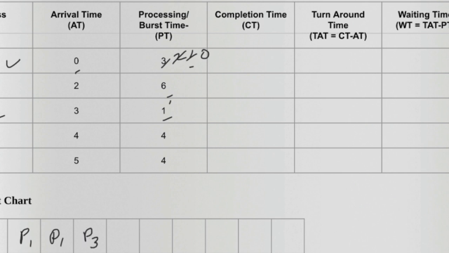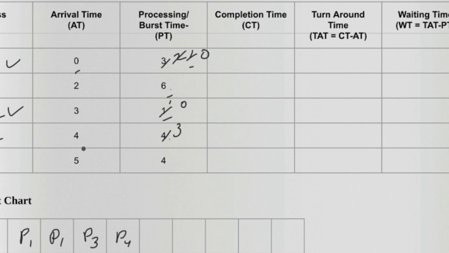We run it for 1 unit. So this becomes 0. So P3 is done. It's finished its execution. At unit 4, which are the other processes? So at unit 4, we already have P2, and then we now have P4 as well. Now, which has the shortest remaining time? So P2 has 6 and P4 has 4. So definitely P4 wins. So P4 comes in here inside of the running state, and then we run it for 1 unit. So P4 becomes 3 now.